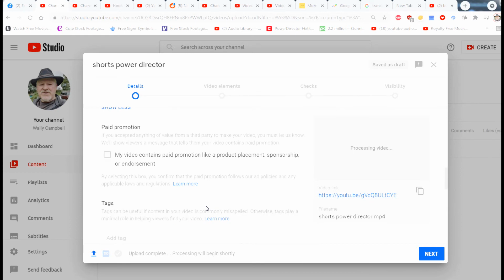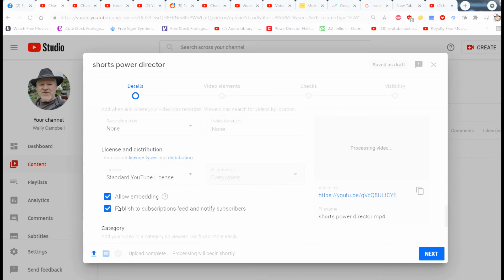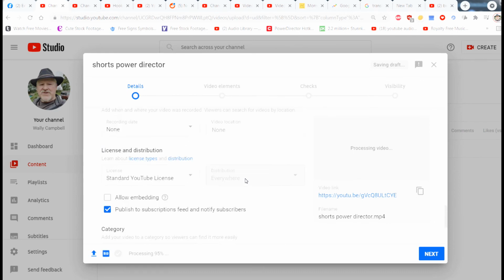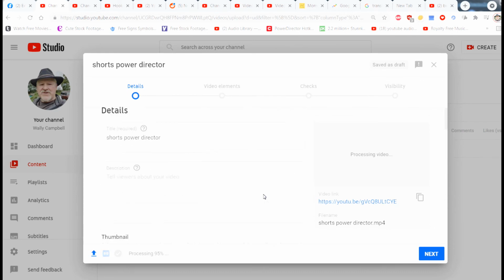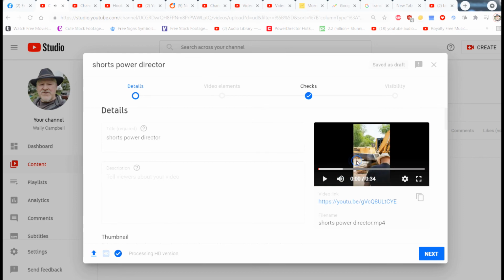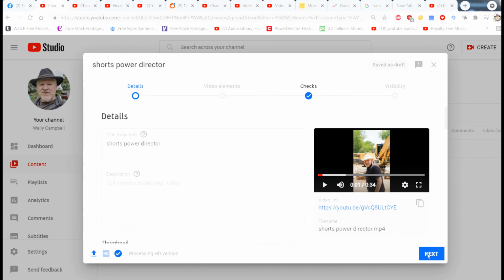Now, another thing I want to put in here is allow embedding. Why would you allow people to use your footage for their own purposes? So don't tick that, take that tick off. With the normal videos, there is another tick that allows people to use your videos. You untick that too. But on the shorts, you've only got the allow embedding. Remove that if you want to, otherwise somebody could just copy your videos and put them on another video channel and get paid for your videos. Just be aware of that.